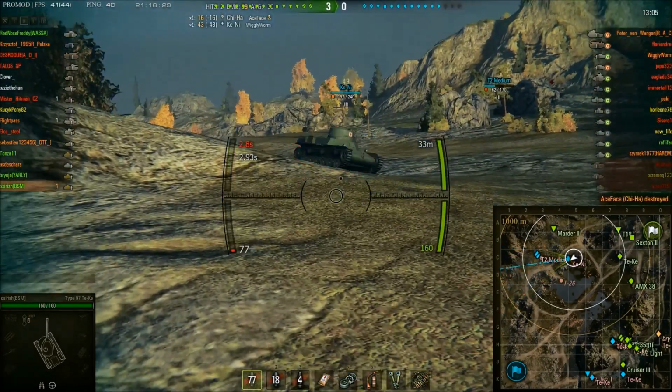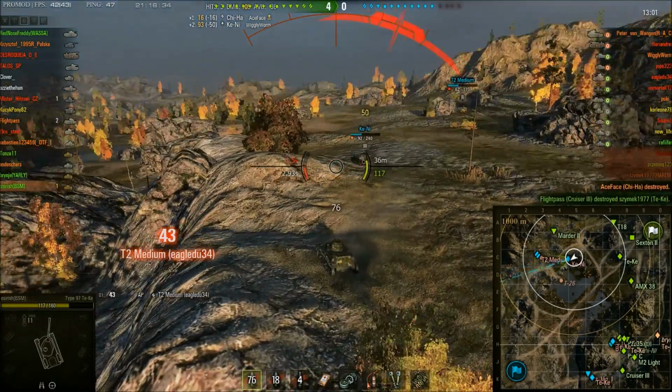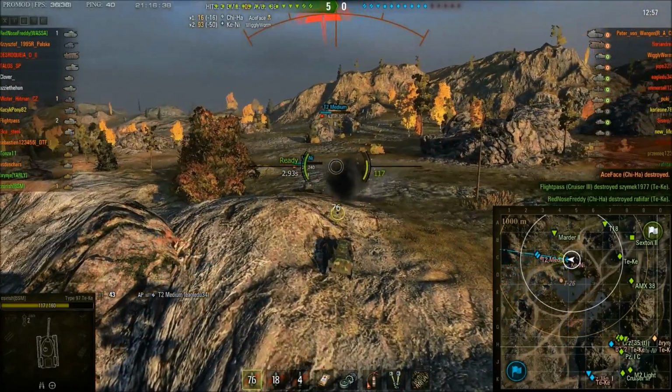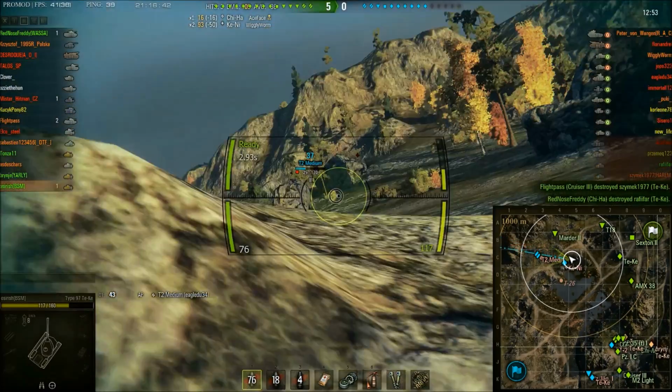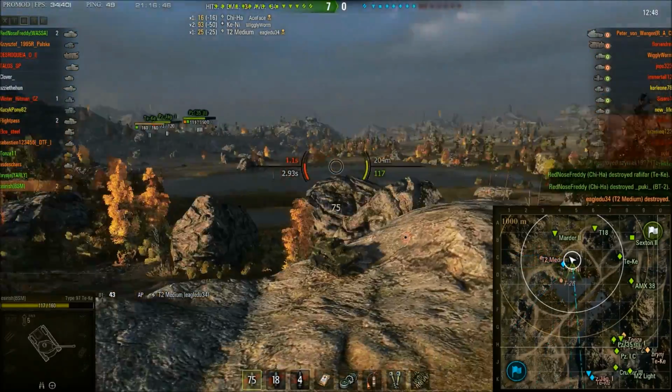So there we go. That Ke-Ni would have popped up and spotted me. I decide to go for the shots. I take out the Chi-Ha, go to work on this Ke-Ni. T2 Medium's firing at me now as well. And again, I'm still glancing back. I'm worried about this T-26. But we take out the T2 Medium.